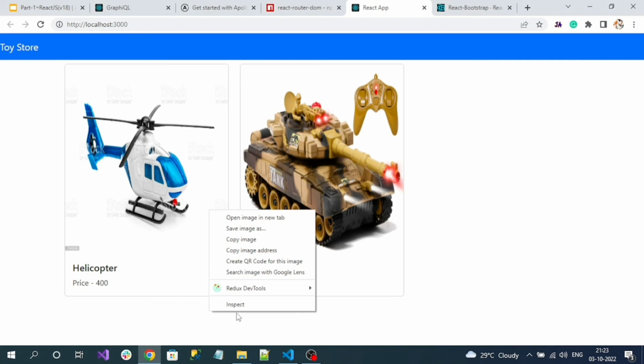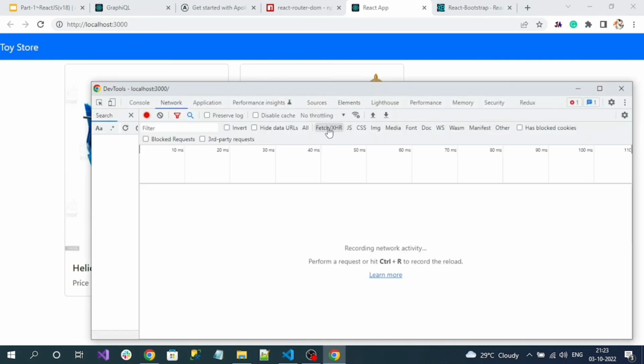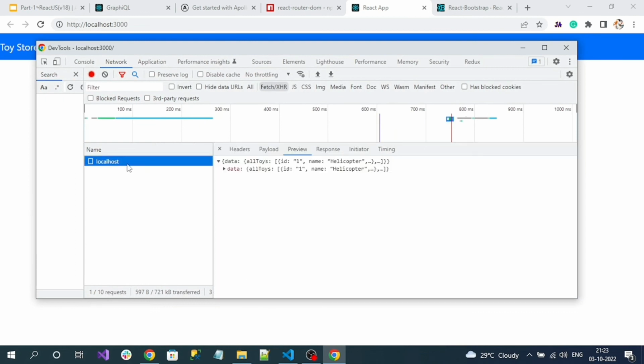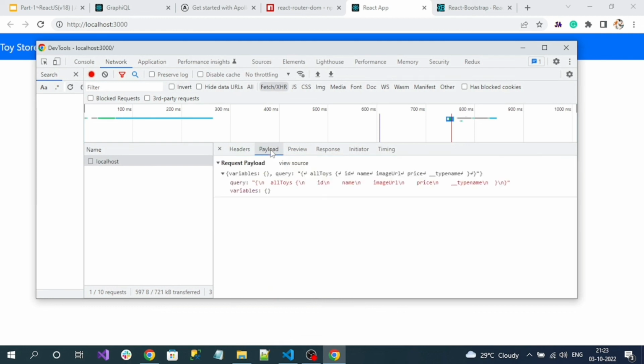And if I go to network call and click on XHR, now reload again. Here you can see localhost 4000, which is my GraphQL endpoint. And here see the payload.